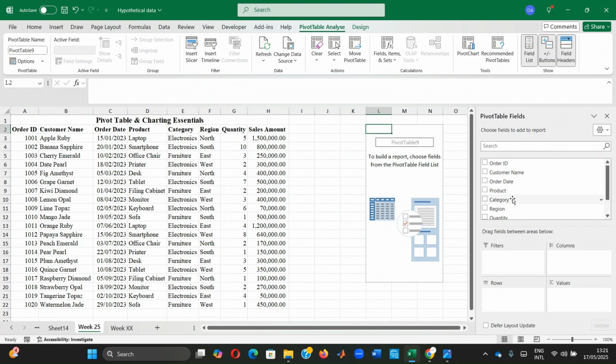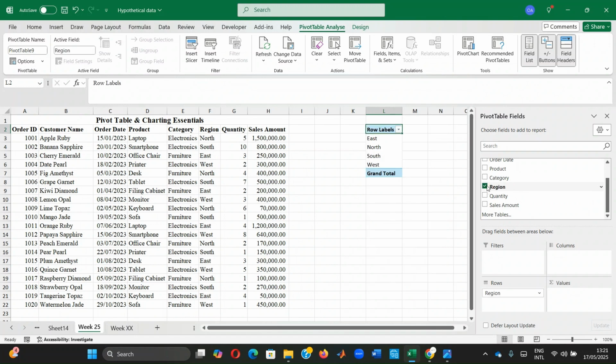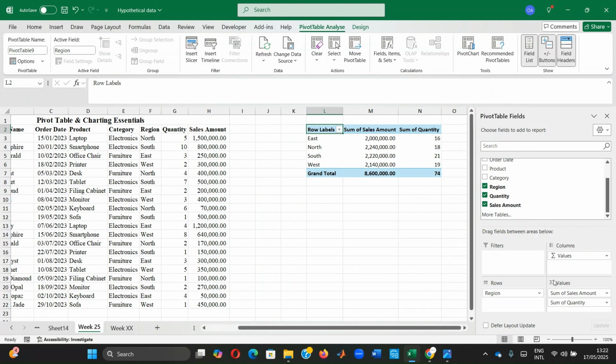What do we want to see? We want to see product categorization of product sales amounts by region. Okay, it's sales amounts, and we want to see the sum of sales amounts. So here, this makes it incredibly easy to see which regions are generating the most revenue. We can also see the quantity sold. Okay, quantity sold by region. Alright, total quantity sold by region.